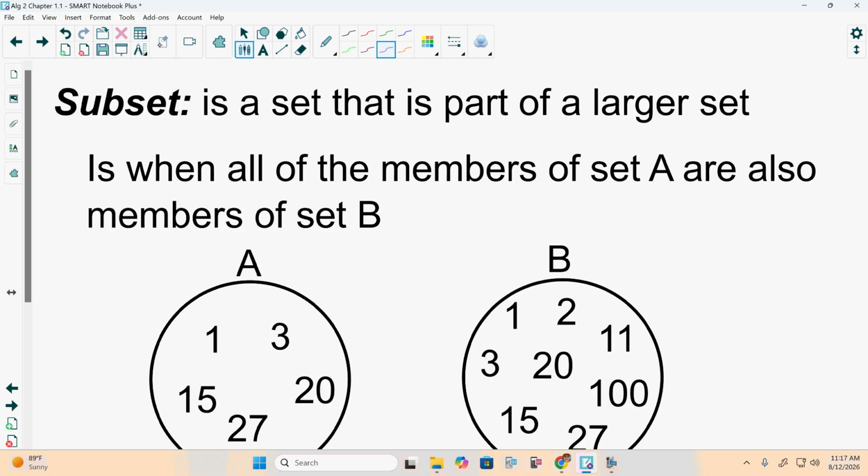Now for this here, we will get to numbers in a second. Let's start with something that we can relate to a little bit better. Can we say that my classroom is a subset of the high school? Is every part of this room contained in the high school? Yeah, so it is a subset, because every part of this room, every piece of it, is contained in the high school. Can we say that the high school is a subset of my classroom? No, because we could go across the way to Miss Williams' room. Miss Williams' room is a part of the high school, yes? Is it a part of this room? No, because there are parts of the high school that are not contained in this room, we cannot say that the high school is a subset of my classroom.